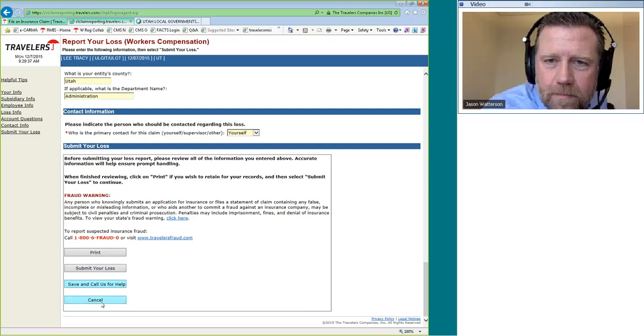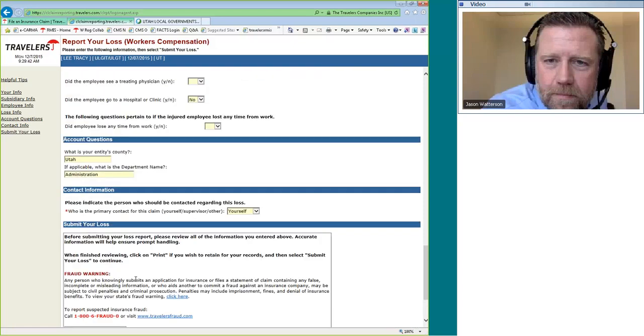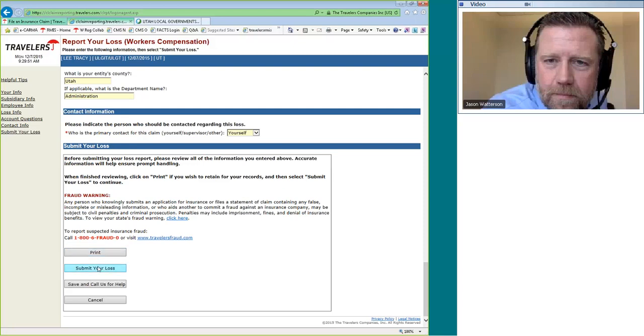But if you click on the submitted loss, you get a link that would tell you that your claim's been submitted. It would give you a claim number that's good for life of the claim. And right then, the trust would be aware of the claim. The Travelers folks would assign the claim, and you would have the phone number for the claims office handling your claim, and you could call them up and tell them, I just reported claim ABC 1234, and I have some questions or some additional information, and you would be routed to the right department right away, even though you just reported the claim.